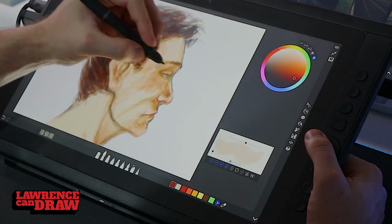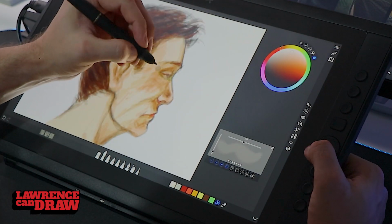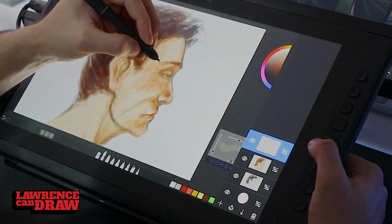It worked perfectly fine, though I will say there was a tiny bit of nib bounce here that I think you could probably use another pen for, though I'm not sure which pens. We'd have to actually ask Artisul.